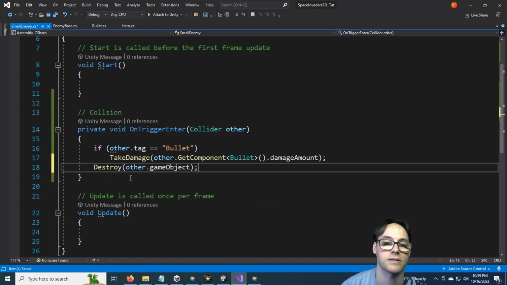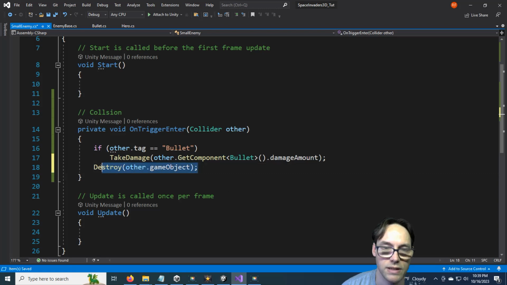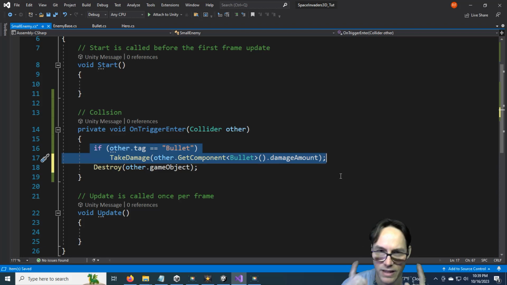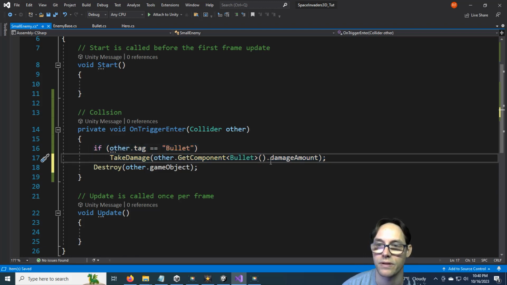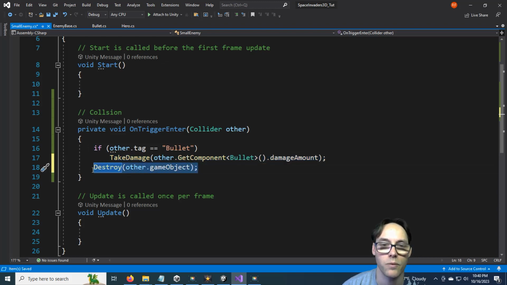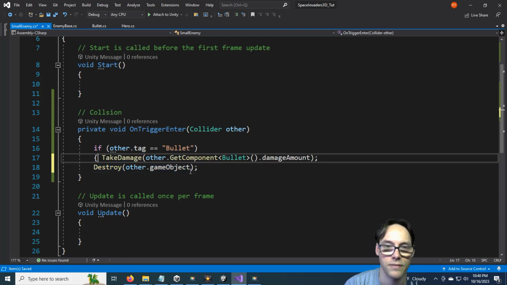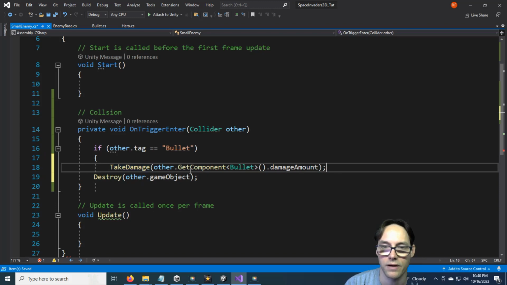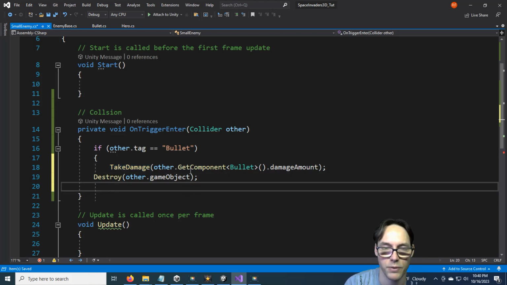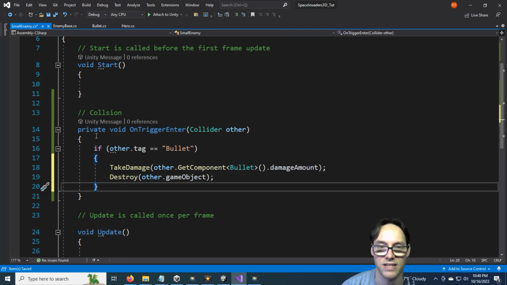What that's telling us is that this destroy function is not part of our if statement. Okay? Your if statement is actually very nearsighted. It will not see more than one line of code if it has no braces. You can see this if, there are no braces here, so it has this piece as a child. This is its own thing. I want the if statement to see both of these things, so I need to go up to here and add a brace, and then hit enter. Go down to the bottom of this, hit enter, and add a brace. And now the if statement sees both of these, and I can save it.